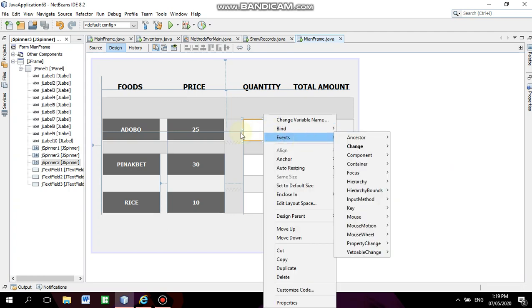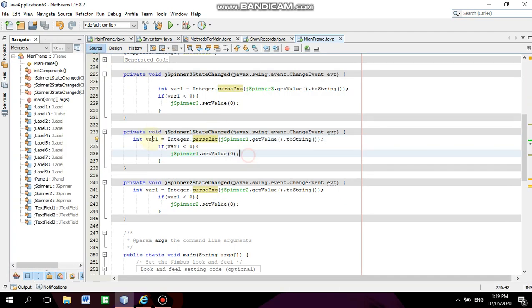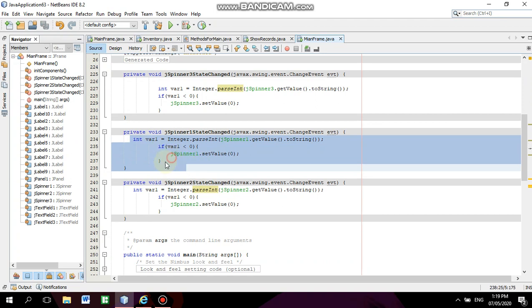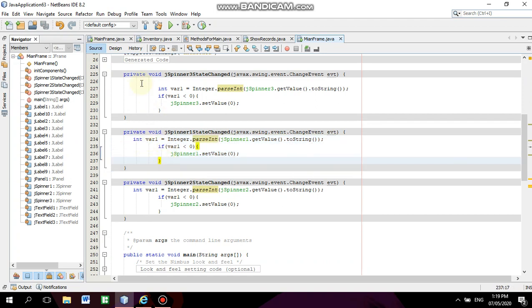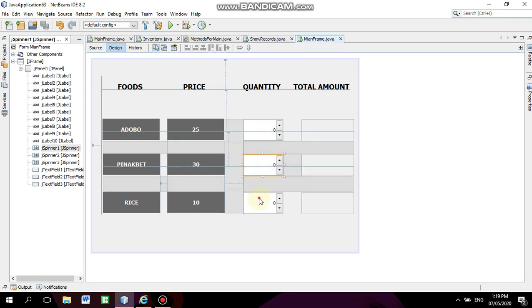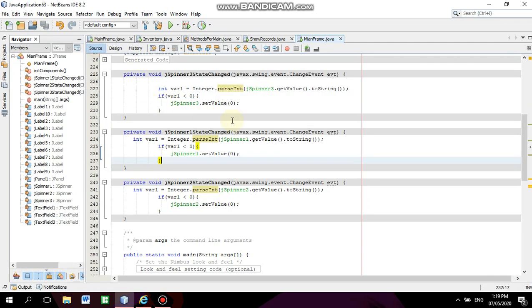Still on the same, still here. Okay, my bad. So whenever we change the value here, the result will go here. Alright, the code is in here. Sorry, this is impromptu actually.